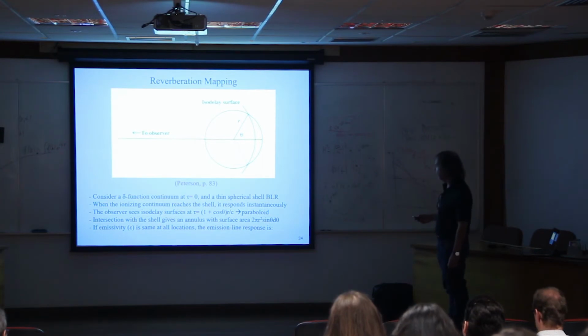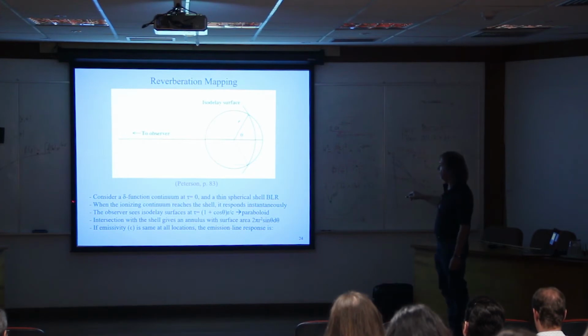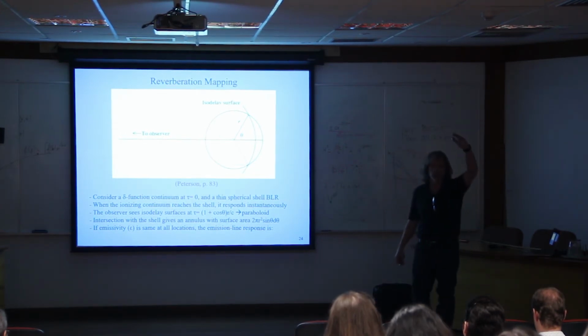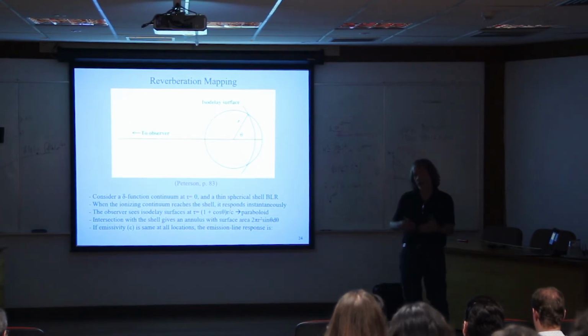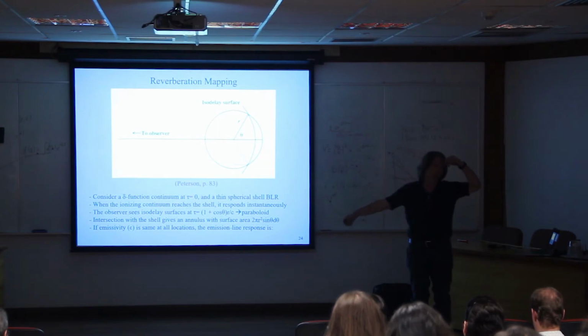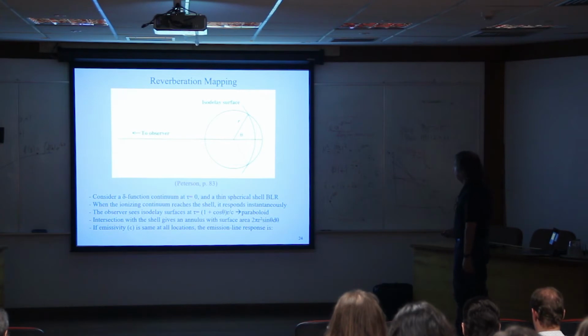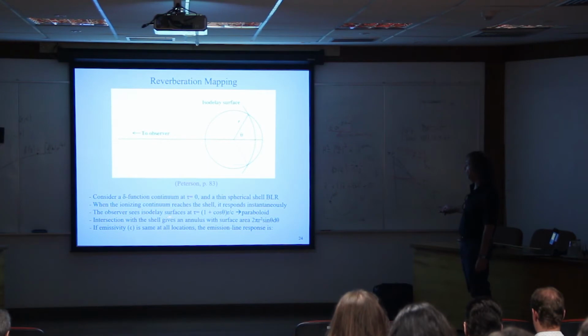And at a simple level, the observer is over here, you've got some system over here, and you've got some source of radiation. You can think of the change in the flux as a delta function. Initially, in the most simple case, the flux just goes up, and then that increased radiation expands out to the region around it, and the gas clouds, because they're so dense, respond immediately. So if you have a thin spherical shell broad-line region, a very simple case, the ionizing continuum reaches the shell, it responds instantaneously because of the high density, and then the different surfaces get to the observer with different lags based on their position.